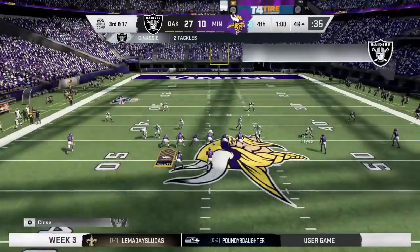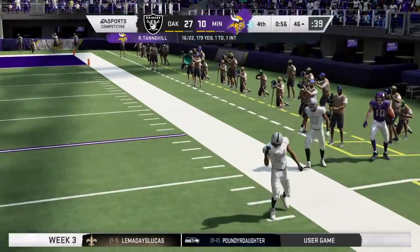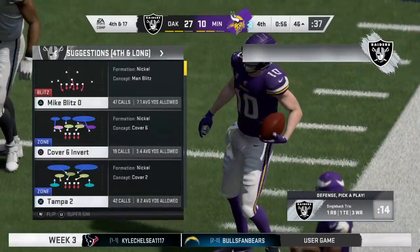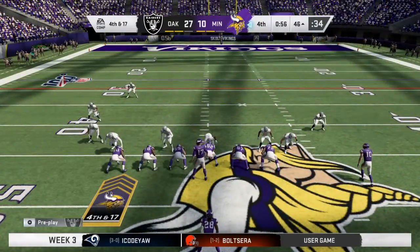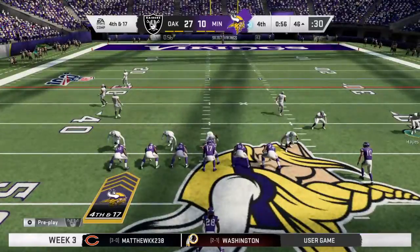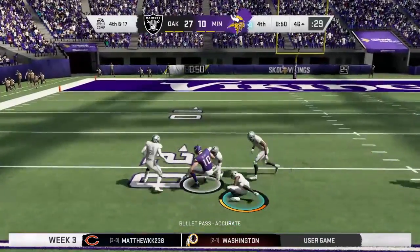Check 41. 3rd and long, it's Tannehill. And it's going to be incomplete. He was able to catch it there on the right sideline, but out of bounds, says the line judge. And it's going to bring up 4th down. Another wayward pass. You know, things started out poorly in this game, and to be frank, they just really haven't gotten much better. And all that does is embolden the secondary. They feel good about what's going on, and they just play better and better.